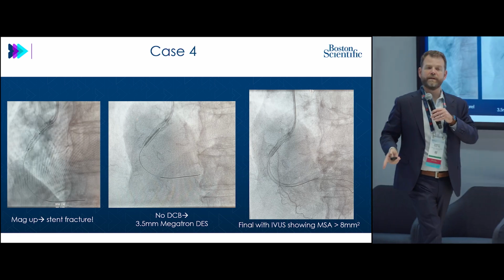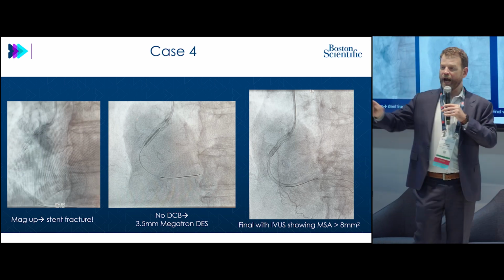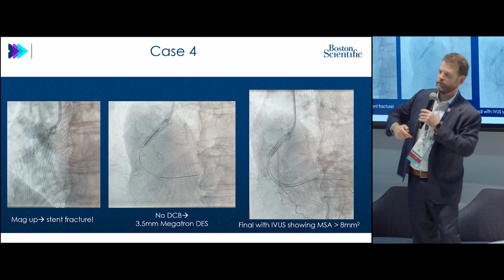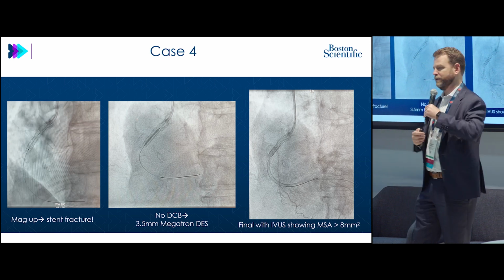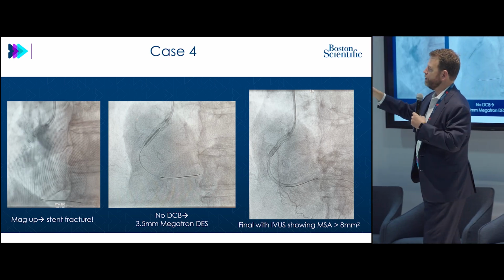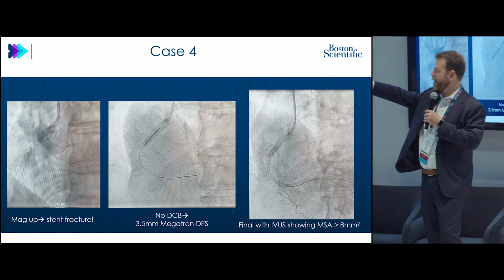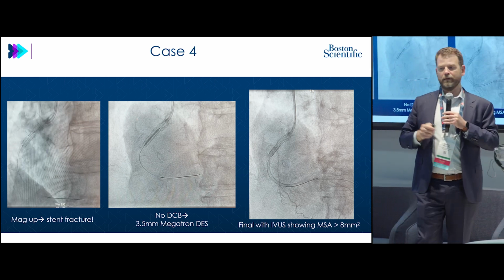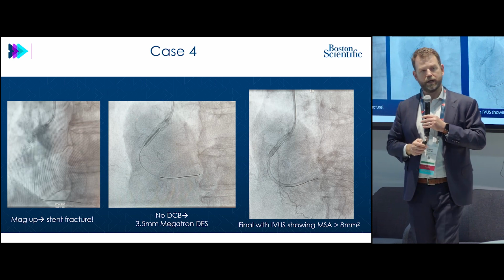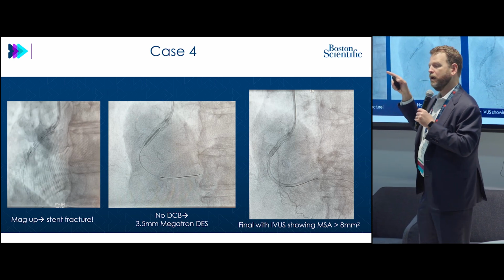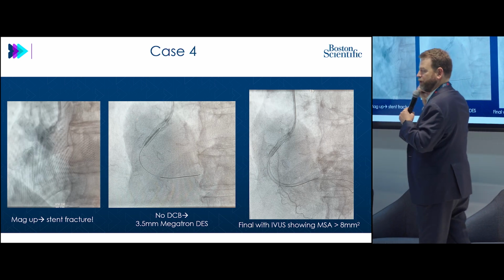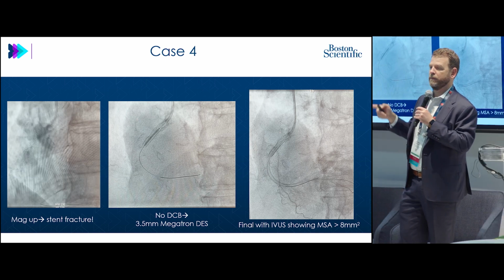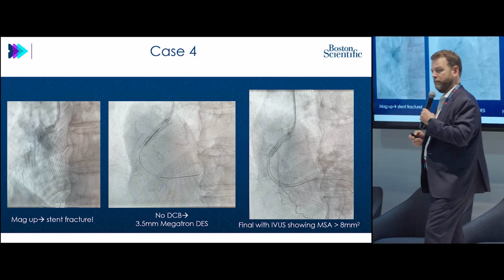So again, this goes back to the importance of intravascular imaging. IVUS showed us there was a problem. I didn't see it angiographically at first. I was just doing my balloon, getting ready to do my agent. But then IVUS showed us there was a problem, and sure enough, when we magnified and used our dry cine there, you can see there's a stent fracture. That's maybe not the best agent case, right? Because we have a mechanical problem here. This is not just an under-deployed stent or neoatherosclerosis, something like that. This is a stent problem. This needs to be fixed with metal.